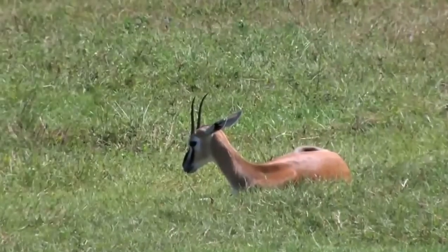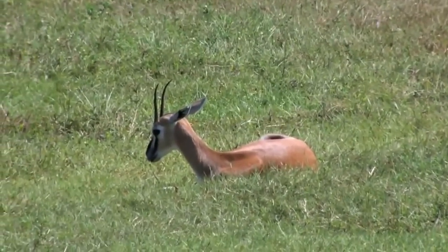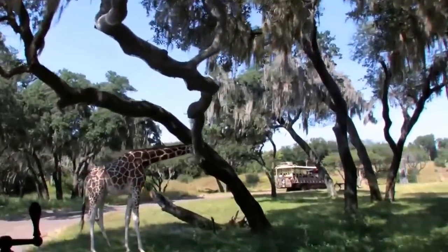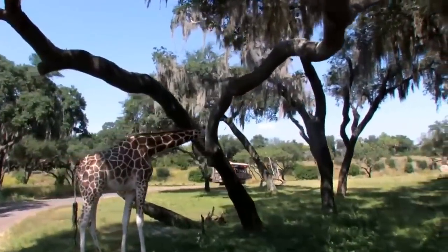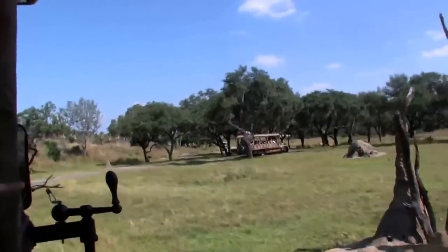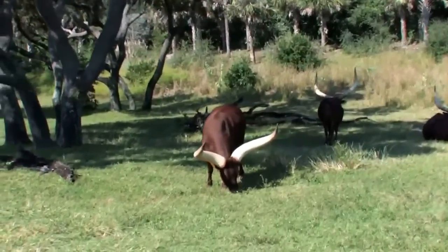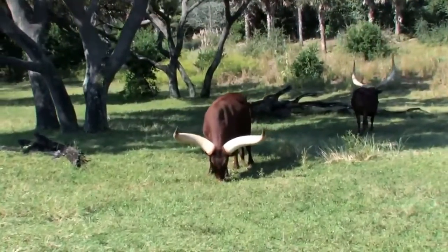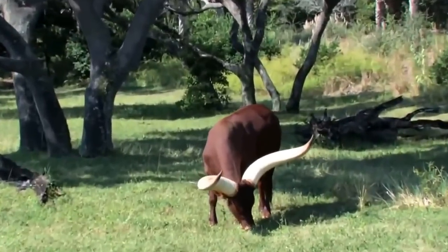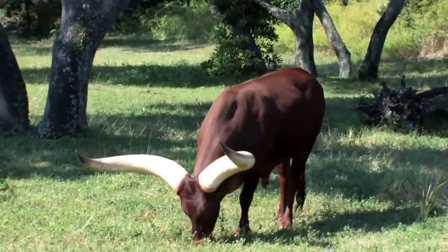You'll see those cute little animals there with the black stripes — very cute little guys. They are called Thompson's Gazelles. Giraffes will eat the undergrowth of the trees, allowing sun to shine through, and that does allow the grass to grow nice and tall. Those are termite mounds — they will get to be hard as rock when they bake in the sun all day. Now these large reddish-brown cattle here are called Ankole cattle, and those horns can get to be almost 6 feet in length and almost 20 inches in circumference just around the base.